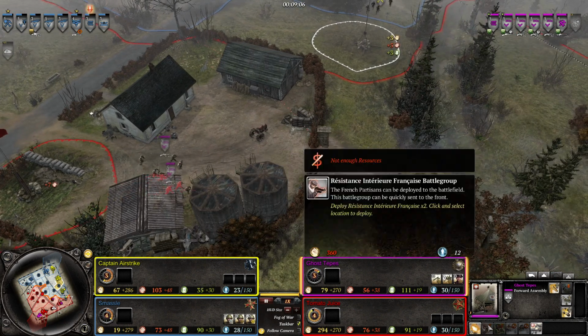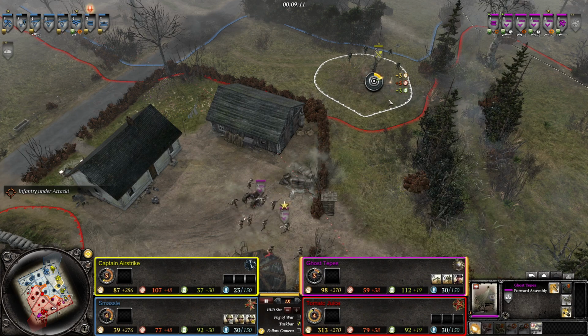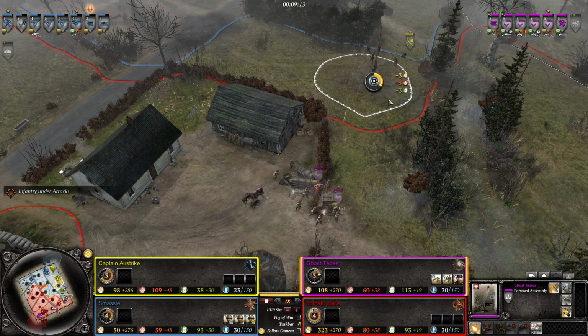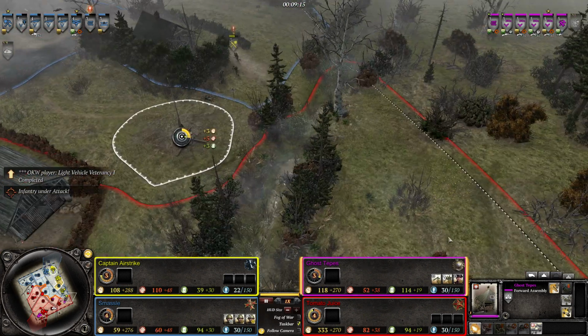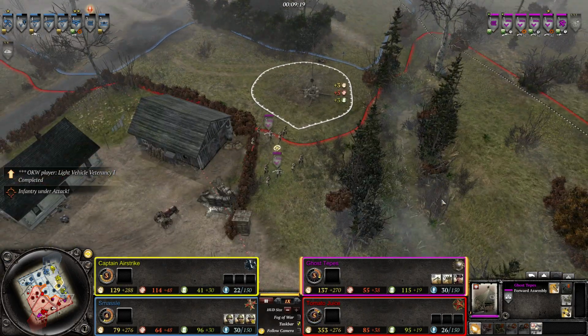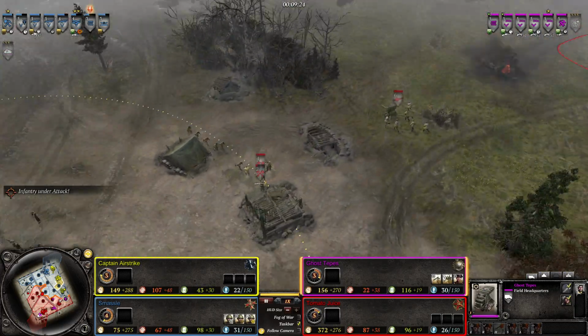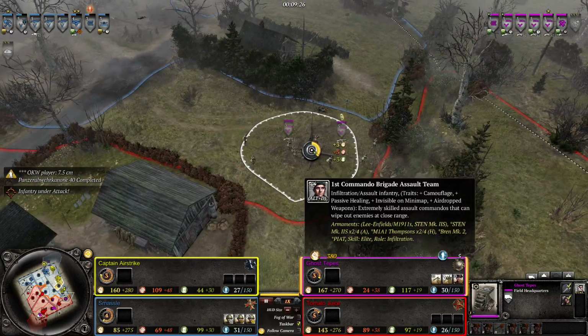It could also be that Ghost Tepes might be planning for the French resistance, but I don't think that's going to be very useful, because he's already set up a forward assembly, and that would give him access to the French resistance troops. But he's also getting a commando squad at the moment. The first of its kind. Looks like it's going to be an assault team.